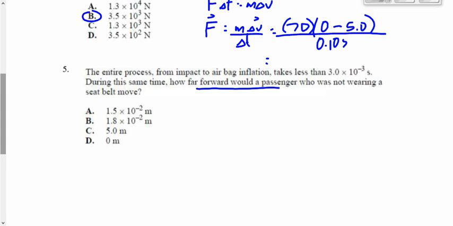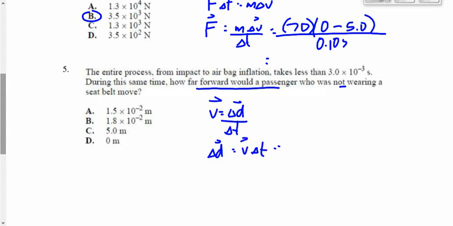Okay, and that tends to hurt. Sometimes it doesn't hurt because it's so quick. In the end, if you're not wearing a seatbelt, you're going to continue moving at the same speed you were moving. How fast was this person moving? 18 kilometers per hour. How fast is this person moving after the car stops if the person isn't wearing a seatbelt? 18 kilometers per hour. How far do they go in this amount of time if they're moving at 18 kilometers per hour? Do not make this question harder than it has to be.